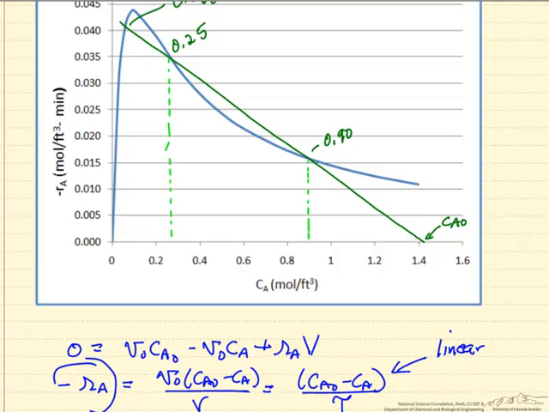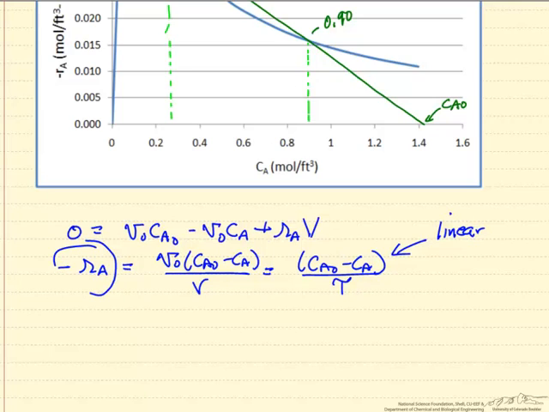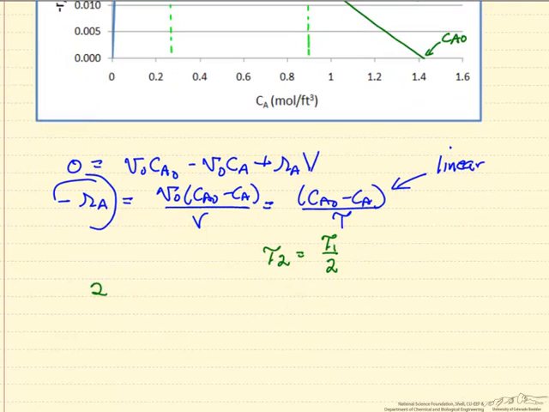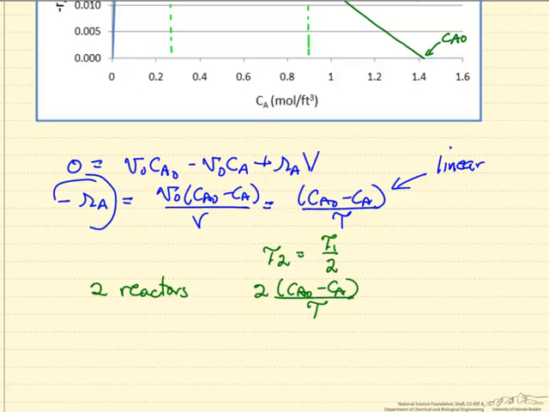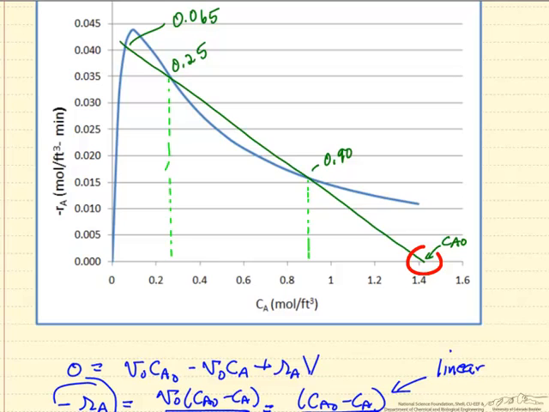I want to compare this to a reactor of half the size. So if I look again at my balance, if the reactor is half the size, so tau2, our new reactor would be tau1 over 2, and so that means the right side of the equation now for when we have two reactors together, the right side is going to be over my original tau. The absolute value of the slope is doubled, so I just need to start here since we have the same inlet concentration. I need to draw again a linear line with an absolute slope that's twice this. That would correspond to my first reactor in series.